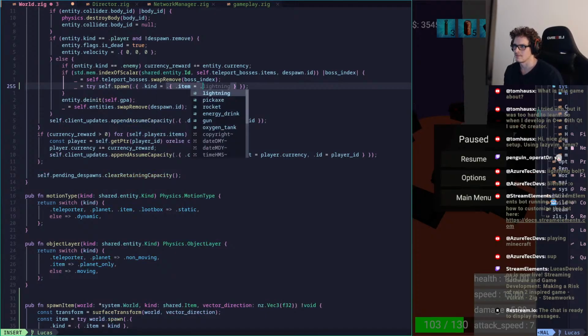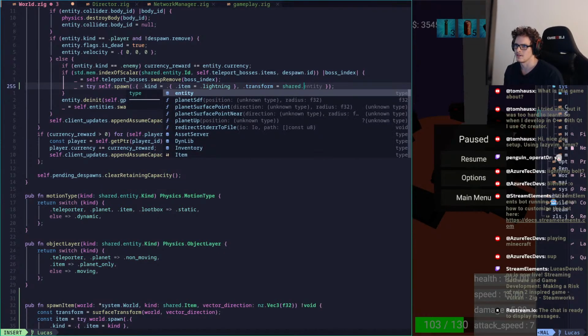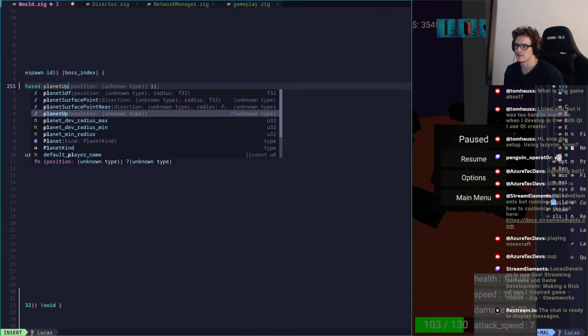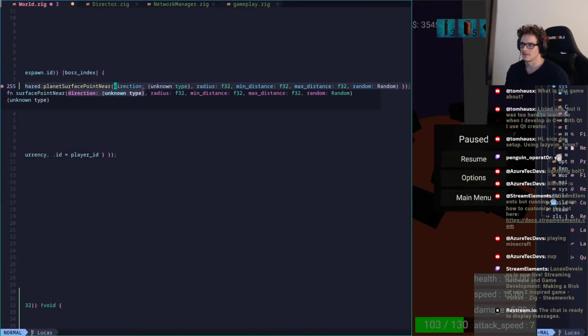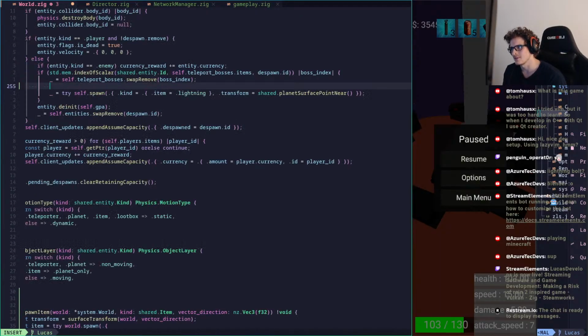So item lightning, and then I will do the transform to be equal to shared planet point near, and I should have access to all of these. So a direction, which will just be a near teleporter. So oh shit, we need it. Yeah, that's okay.